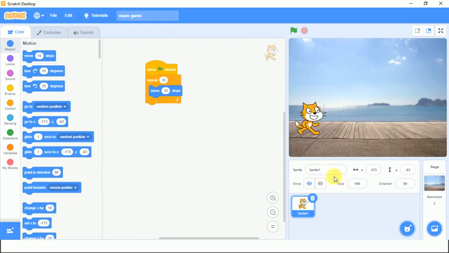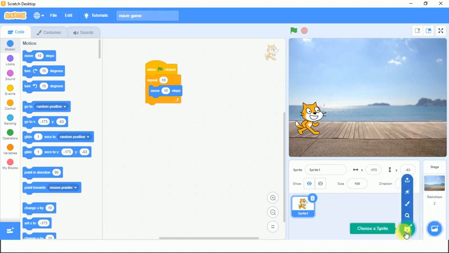Then below it, we have the sprite area, where all characters or sprites that have been used will appear. Then at the next side, we have the backdrop, which gives you access for changing the picture or the background. If you want to change the background, you just have to click on the choose backdrop symbol. Then you pick the type of backdrop you want to use.